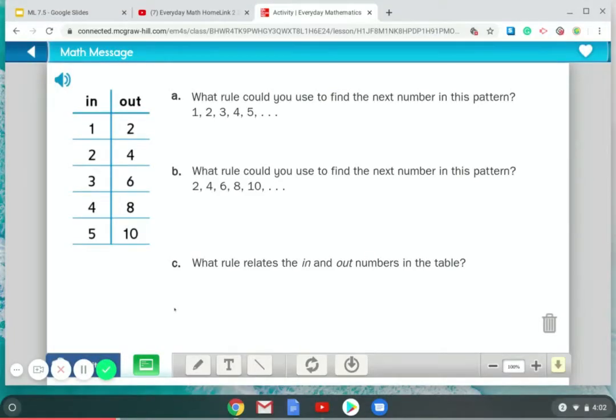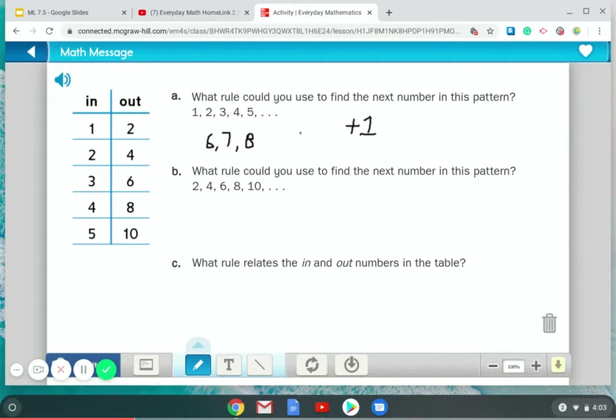Okay, let's go ahead and take a look at the patterns in the sequences for A and B and the rules for the in and out corresponding terms. So here we go. If I take a look at the sequence 1, 2, 3, 4, 5 on my in column, I can then proceed with the next numbers in the sequence, which in this case would be 6, 7, 8, and moving forward, we could continue the pattern by adding one whole to each corresponding number. So the rule is +1.